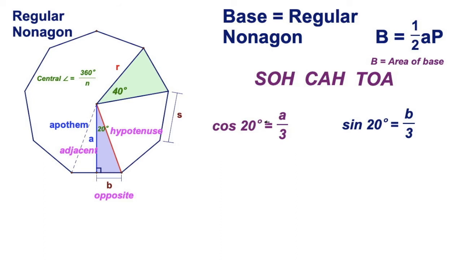Now, both of these, we're going to solve them. We multiply both sides of both equations by the number three. And I'm going to flip them left to right using the symmetric property. So the apothem is three cosine of 20 meters. And B, which is half a side, is three sine of 20. Well, if that's B, S would be six sine of 20. And perimeter, six times nine, 54.